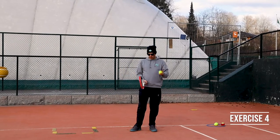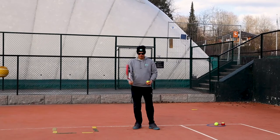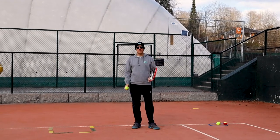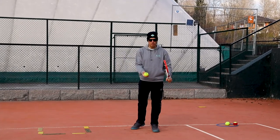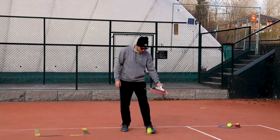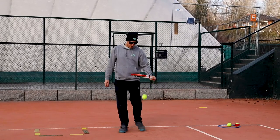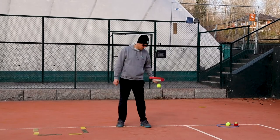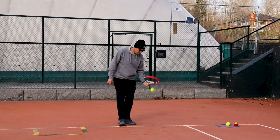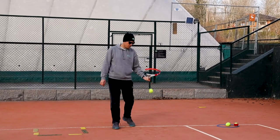This exercise you need the racket and ball. You're gonna switch to your non-dominant hand, so if you're right-handed you're gonna try to use your left. We're gonna practice the other hand and bounce the ball down — hammer grip — controlling the ball with your non-dominant hand. We try to go 100 times in a row.